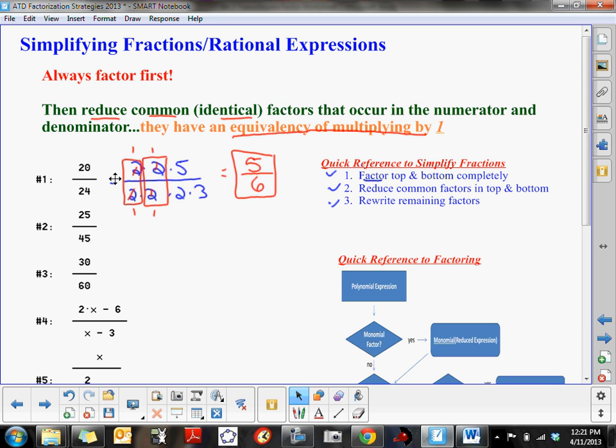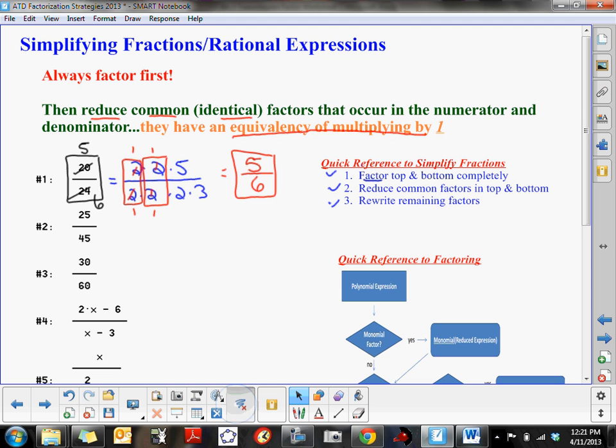And I'm modeling the procedure I want you to do with these algebraic ones. Like I said prior, probably when you first encounter a fraction like this, your first instinct is to say, what is the greatest common factor? What's the biggest number to divide into 20 and 24? Well, we know that 4 goes into 20 5 times. We know that 4 goes into 24 6 times, and we get 5 over 6. And we can do that with actual numbers, but with algebraic fractions, it's much more difficult to find those common factors, like 4, to take out.